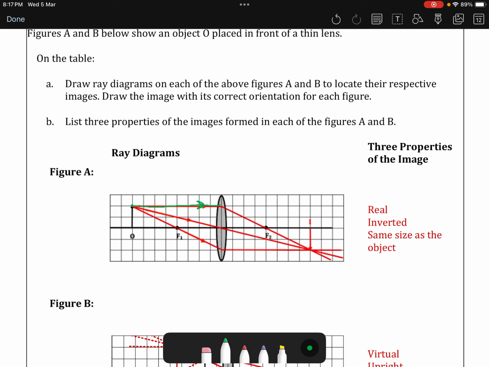Now, first we draw a parallel light ray parallel to the principal axis. Is this lens convex or concave? Actually, it is convex because it's thicker in the middle. Since it's convex, we need to understand that we use the focal point on the other side of the object. What do I mean? I mean this parallel ray will refract to the focal point.